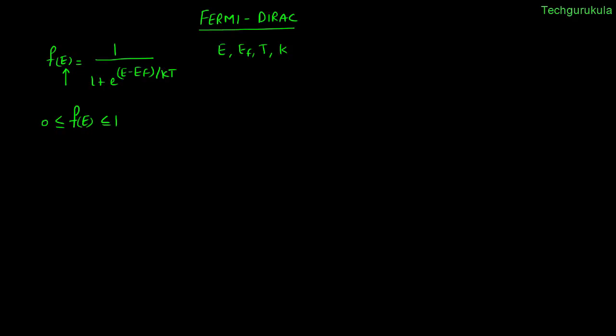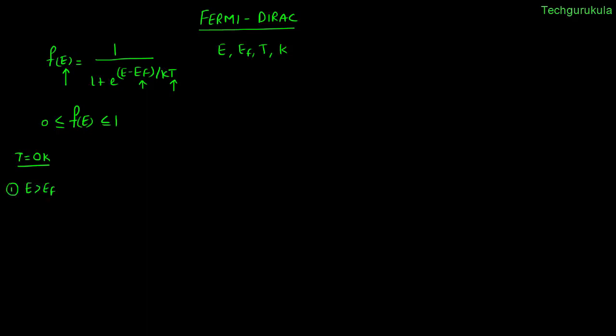In order to do that, we need to know the values of the temperature T and EF. We can assume the temperature, so I'm taking the temperature to be 0 Kelvin to start with. And for EF, we're not going to assume any value. Instead, we'll talk about the energy level E with respect to EF. So at T equals 0 Kelvin, let us find out for E greater than EF.